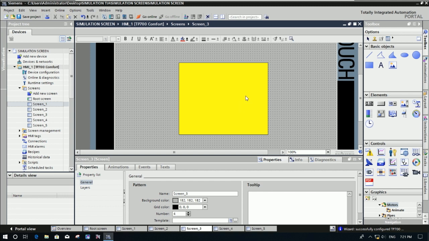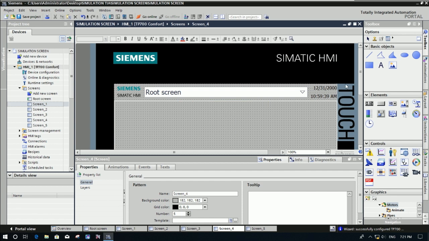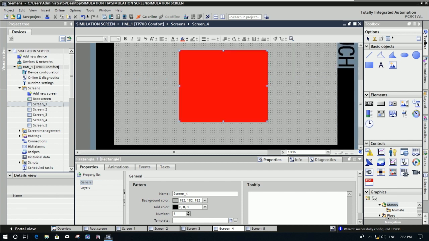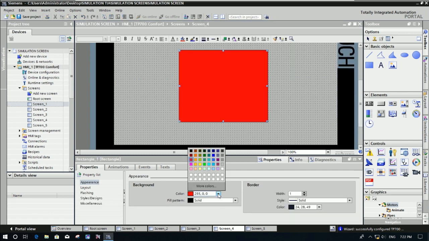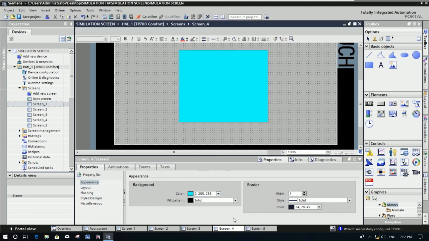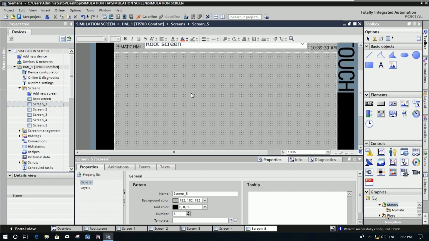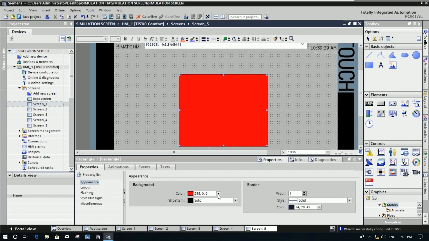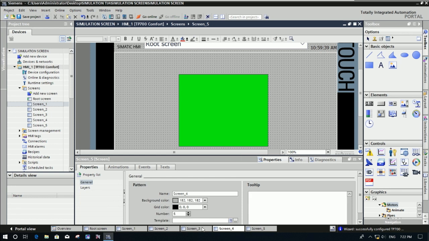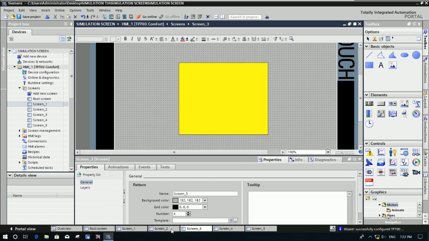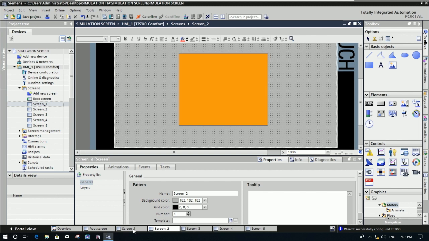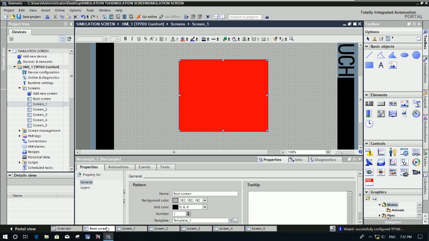Go to screen number 4, also paste the template and change the color. And the last one, screen number 5, paste it and change the color also. Okay, so green, yellow. Okay, root screen, right?